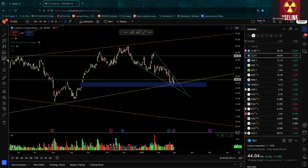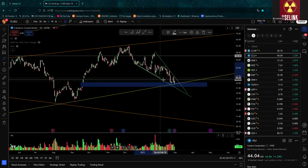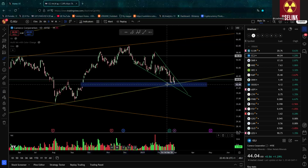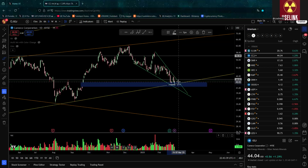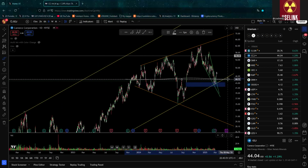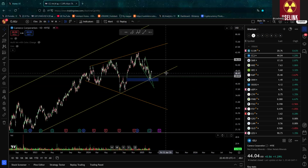So what do we want to see here? We really want this wedge pattern break, right? That one there. We want to see, again, we haven't had a complete gap fill. That is still in the cards, but we have definitely come into the gap here twice and seen some buying coming in. So breaking the green wedge next week and getting back above 44.5. You can see 44 here, very important internal level. It is basically the splitter of that whole expanding formation.